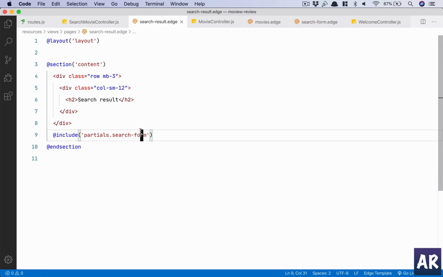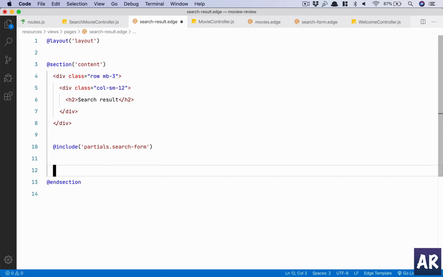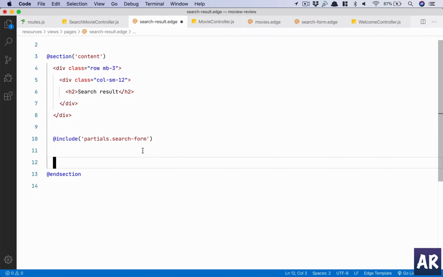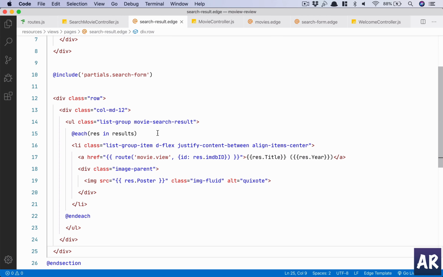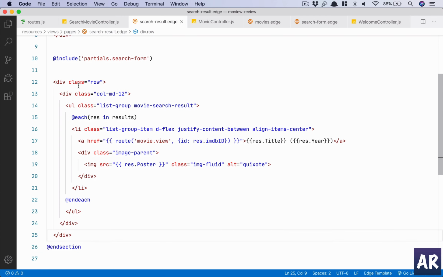So we have the title and all those things, and then we have the search form, and then we need to show the search result. This is again something where I will copy paste some code, and we will go through the markup on what exactly is happening. So typical row column, we have a list group, we have named it movie search result. Then in here I'm doing an each.